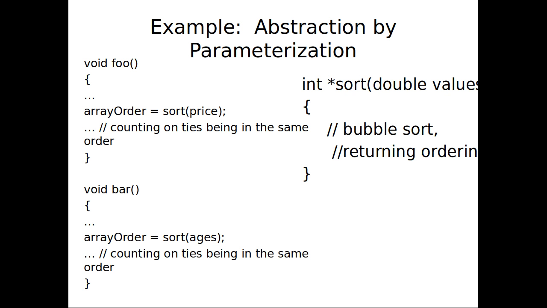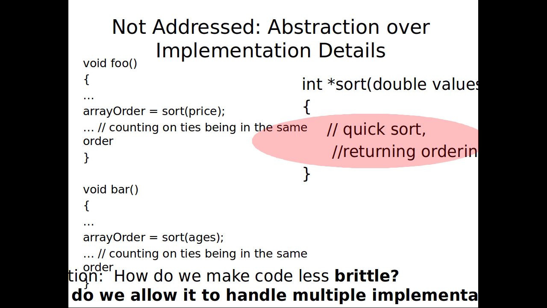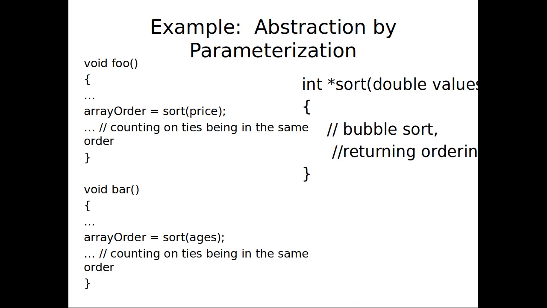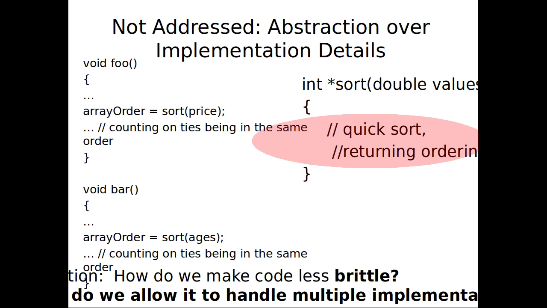Because it's in one place, it can be updated if we want to do so to a quick sort, for example. Okay, so we can update sort to use a quick sort. And that's all nice. That's abstraction by parameterization. And it's familiar, right? You've been doing this since 115. Instead of hard coding things there, you create a nice function which does it in general, and you call up to it from multiple places.